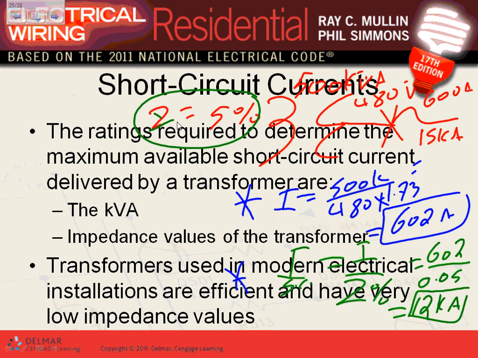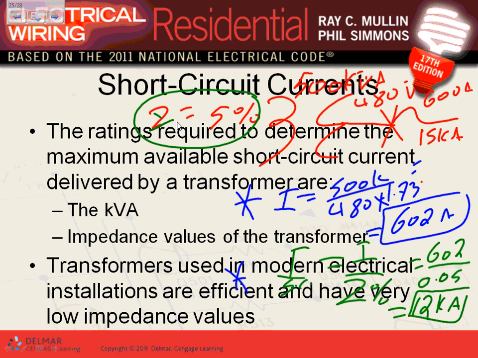Piece of cake. Any question, guys, about finding the full load current of a transformer? Take the kVA divided by the voltage and the multiplier for three-phase, if any. Find the full load current, then divide the full load current by the impedance. So if the impedance here was 10%, what do you divide by? By 0.1. If the impedance was 2%, you divide by 0.02, not 0.2. Done. Who cares? That's how we size the interrupting rating of circuit breakers.